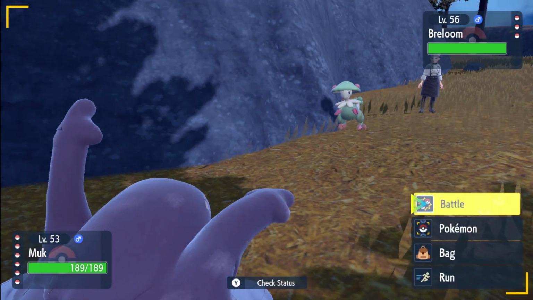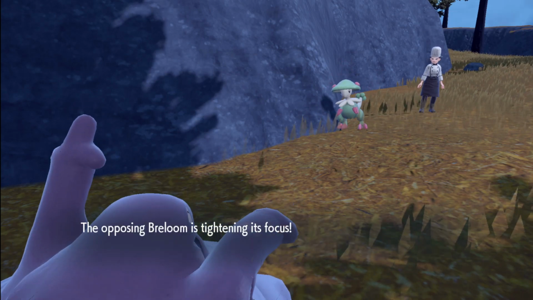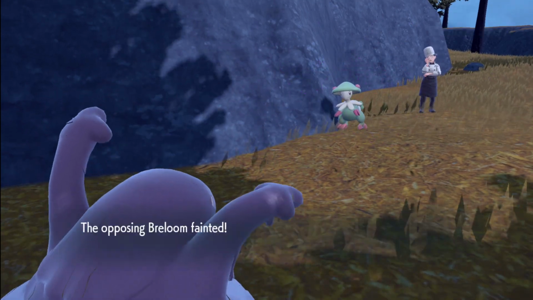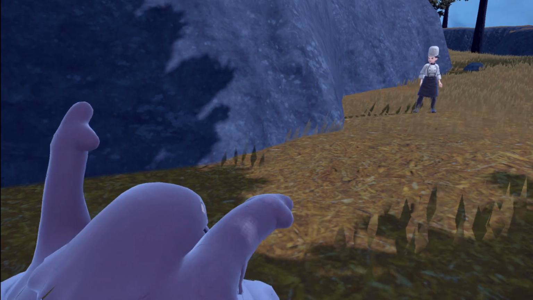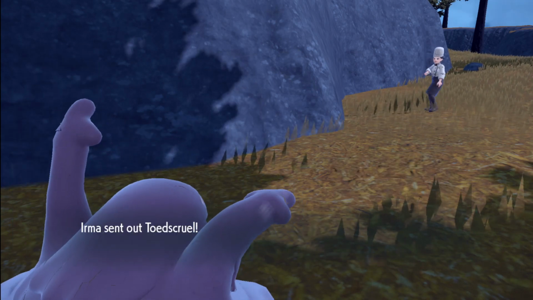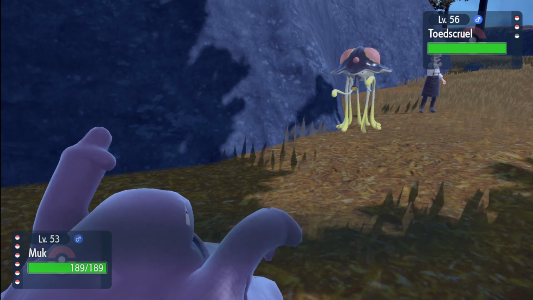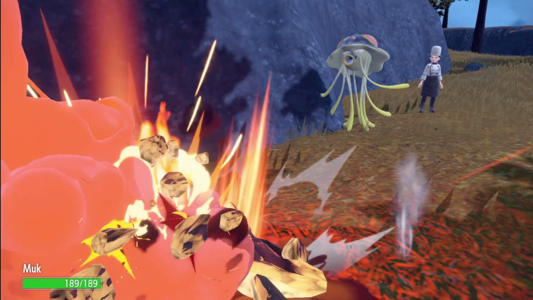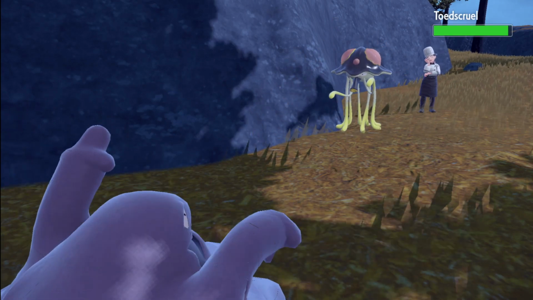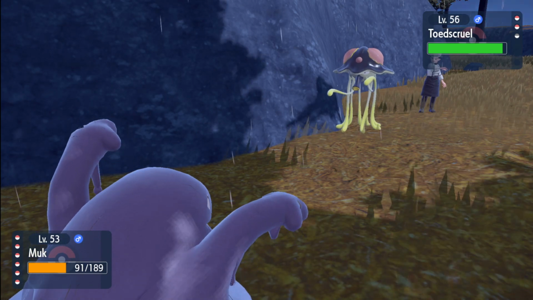Okay, a Breloom. This is gonna be an easy fight, I reckon. Breloom is faster. Is tightening its focus. Okay. Doesn't matter though. One hit KO with my Gunshot. Breloom is a grass type Pokemon. Toedscruel. Okay. That's a Tentacruel. Earth Power, fuck. Super effective. That's the Tentacruel of Paldea region. Not very effective, okay. Maybe a Gunshot is more effective.